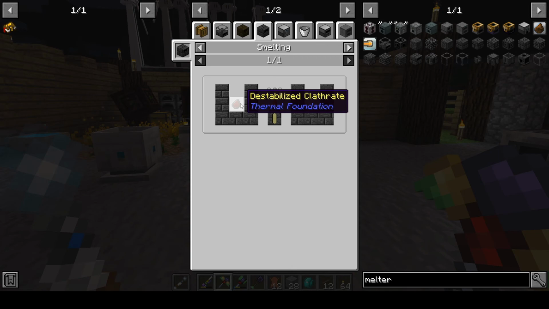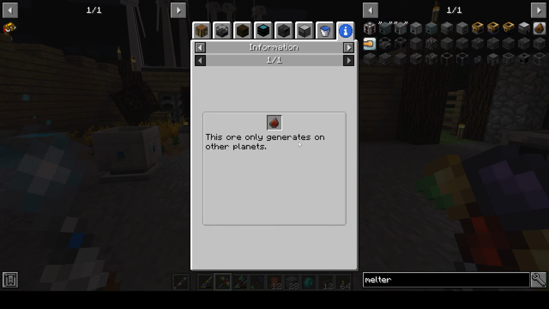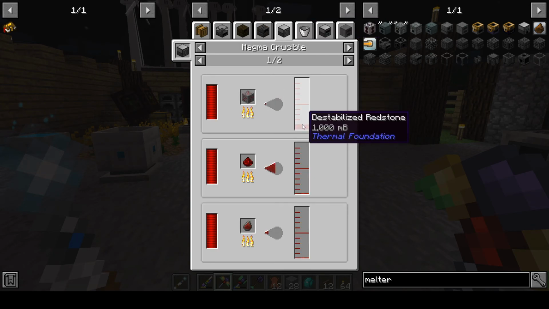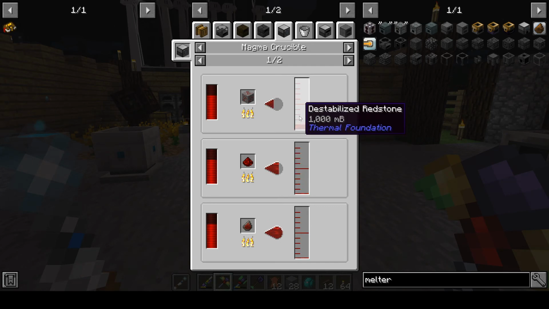So these don't drop. The destabilized cloth rate, I don't think, drops on this. We could double check that, but it's only generated on other planets, so I don't want to wait that long. That doesn't drop in the overworld or nether, so we'd have to go to another planet. Basically, I know this works because I tried it in my test run of this mod pack. So with a magma crucible, you can just throw redstone in there and get the destabilized redstone that way.